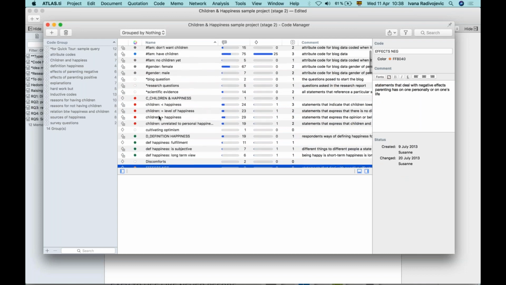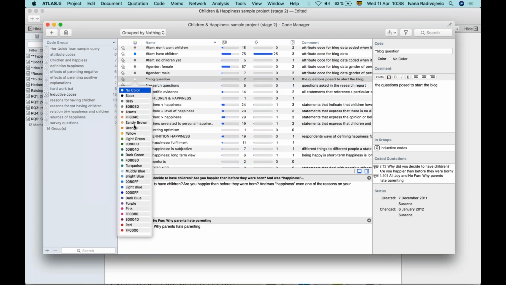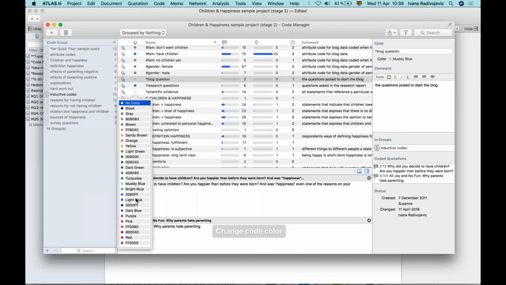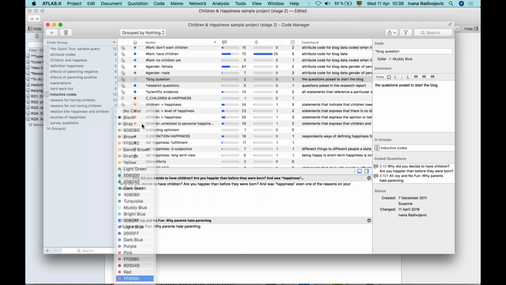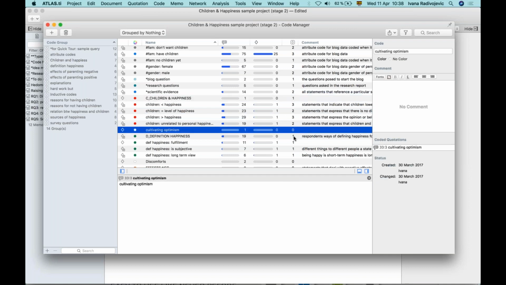Now, finally, another way that we can organize our list of codes is by giving colors to our codes. We see the color wheel here, and just by clicking on the circle next to the code, we can give it any color that we would like in order to also keep our list organized and remember all of our different codes or what they're referring to. You can use these different features to organize your list of codes in whatever way you need for your project, but it's just so that we all know the different things that we can take advantage of here.